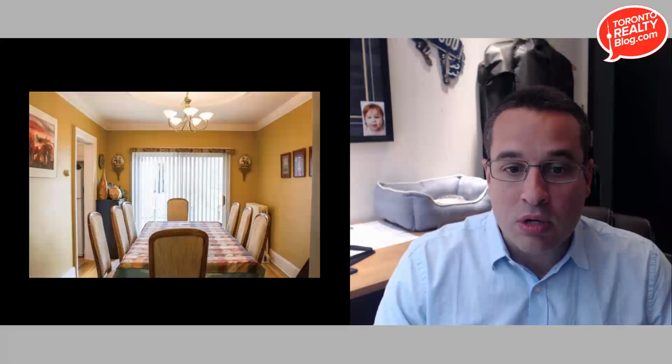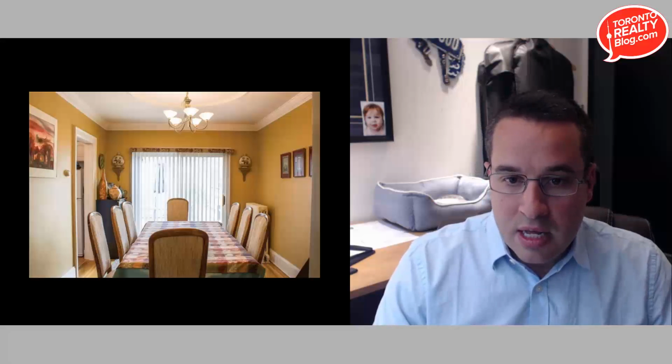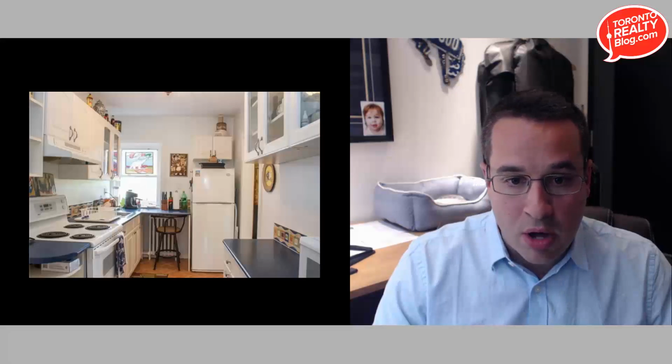You could do a hell of a lot worse. So see this original freestanding wall? This could be a theme today in all these listings. Who has taken it out and who has not. The yellow paint is awful, but you can paint, you can replace the furniture with modern stuff.